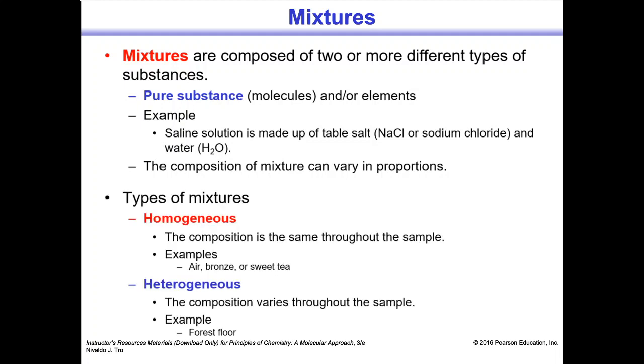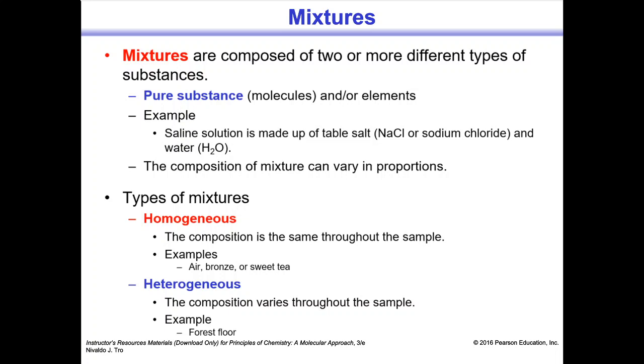And these come in two types, which we discussed a little bit before. The two types of mixtures are homogeneous, meaning that the composition is the same throughout the sample. In other words, like with the glass of tea, you can't point to what's the tea, what's the sugar, and what's the water. Or it could be heterogeneous, where the composition varies throughout the sample. Again, the best example of this is sand and water together. You could shake the mixture up really hard and let it settle, and you'd easily be able to point to that's the sand and that's the water.